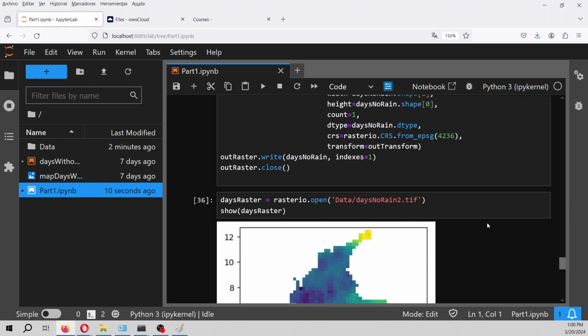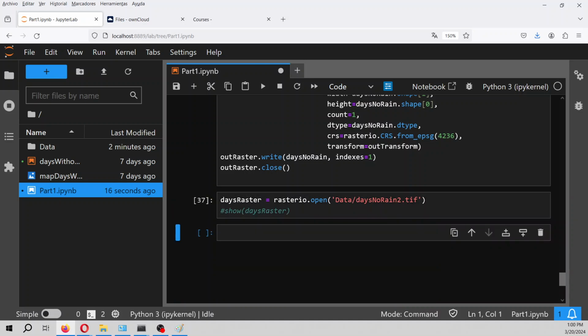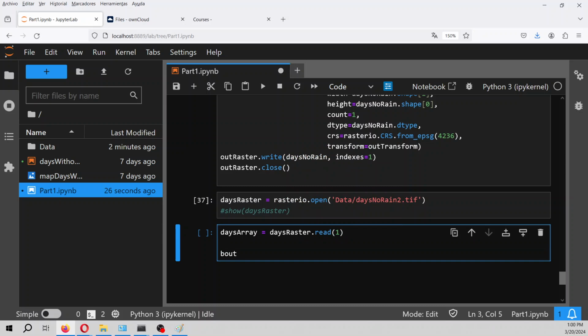So for that, we are going to work a little bit with the array. This array is equal to this raster read one. So we get a bound list. Bound list is equal to x for x in this raster bounds.